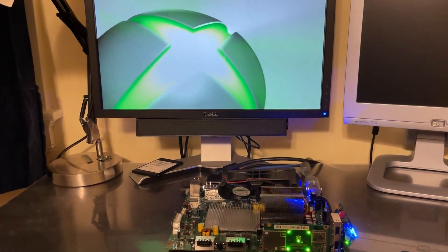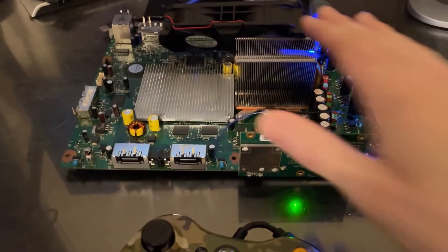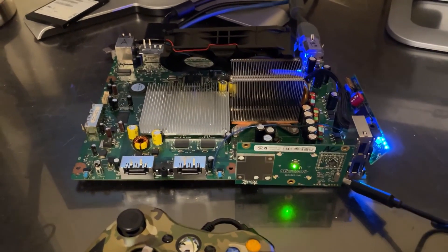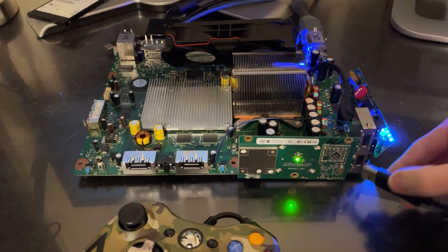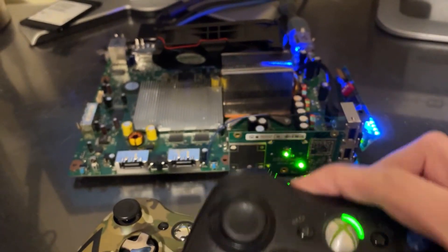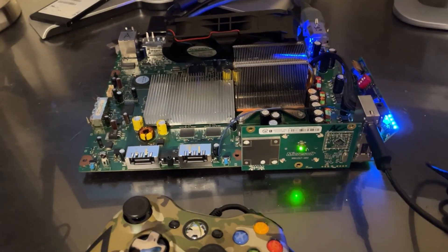You can see it is functioning properly. The fans are at full because there's no SMC config defined thermal profiles. We have to be sure that the heat sinks are attached properly so that the chips don't burn up, because there's no thermal protection when running on this old SMC and SMC configs. I've got my wired controller out because if we try to sync a wireless controller, just like on a real XEDK, it won't work due to a protocol difference in the SMC. So I have to use wired, which is just regular USB.